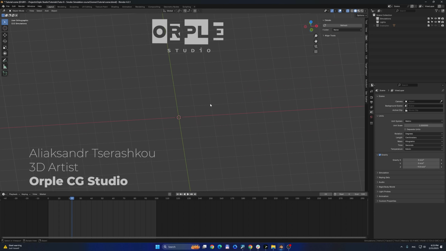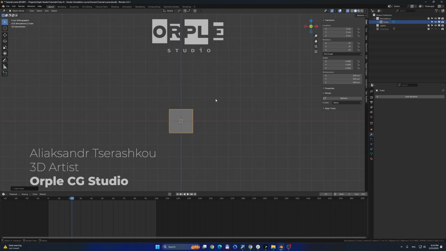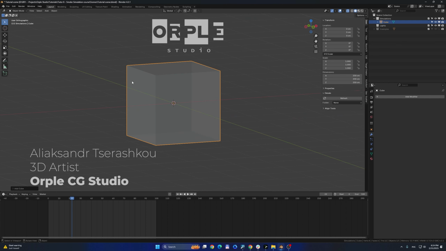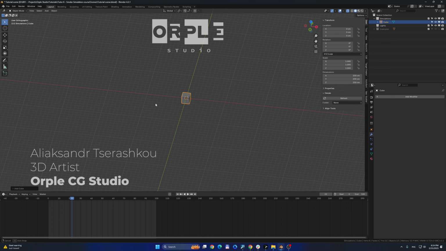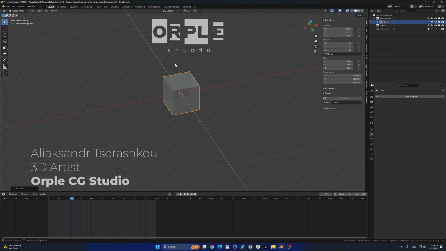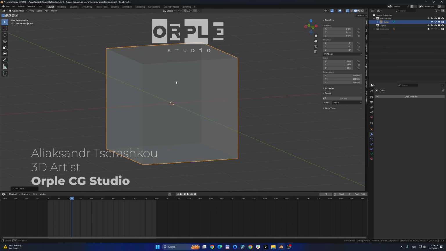To create smoke in Blender we need to have two elements. First of all, we need to have a domain. This is the area where we will be doing all calculations. So we'll be making calculations and all simulations only inside this area. This will help us to save some of our computer's capacity and not calculate everything around this, only inside of the box. This is our domain.